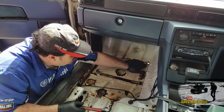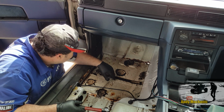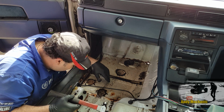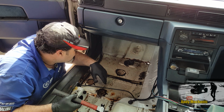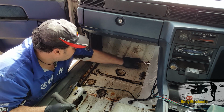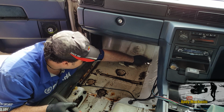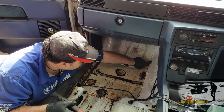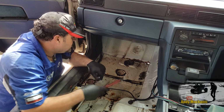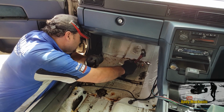So I'm going to remove the bulk of this. Sound deadening material is really strong. It makes up for it, absolutely. I just want to find out how big a plate I need to put in here. We've definitely got a chunk down here to do, and I think there's going to be maybe a triangular piece going in there as well. We want to be welding right up here somewhere where it's nice and solid, good metal, staying away from that kind of rubbish. Let's find out. I'm going to be really noisy now.